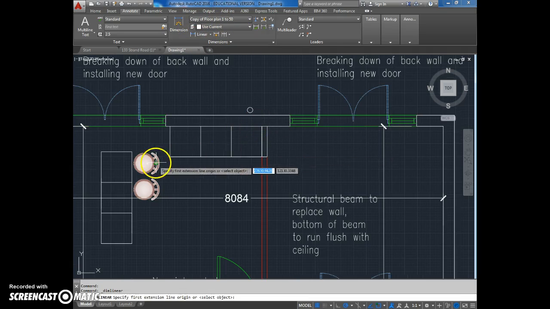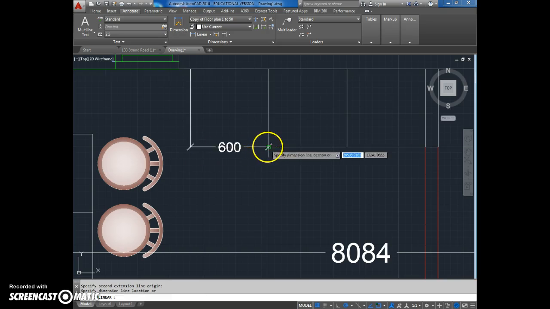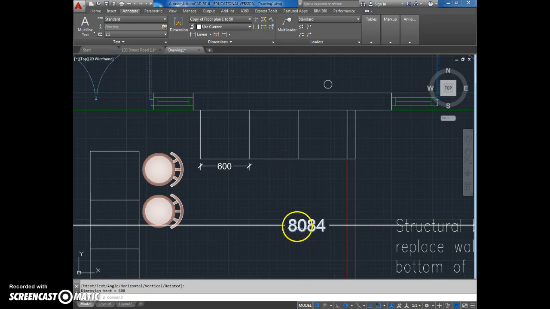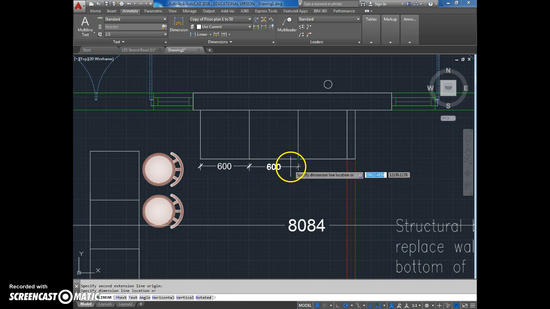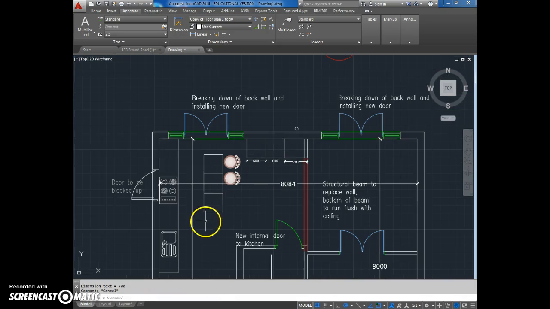Set current. Close. And then if I go in, it's on that style. Click on a dimension. Let's say I want to put a dimension in here. Well, that's that there like that, rather than that one there. So if you wanted to put detail in the kitchen, you could do that using that dimension style. So there's a large dimension style. This was set at 1:100, and the scale factor was 100, and on this one the scale factor was 50.